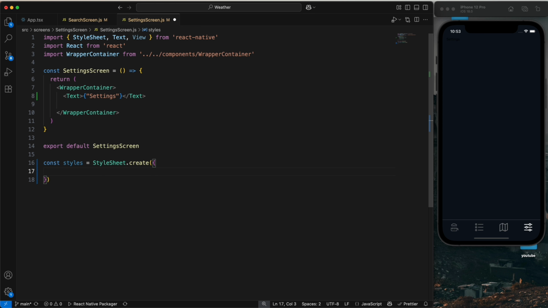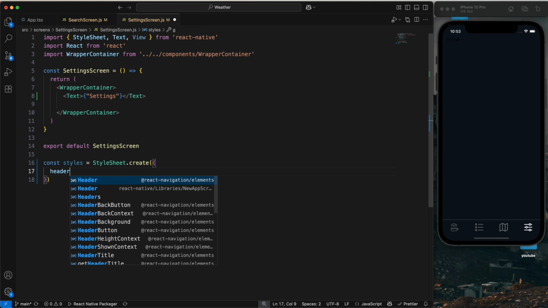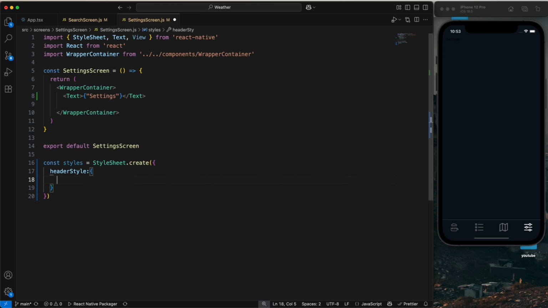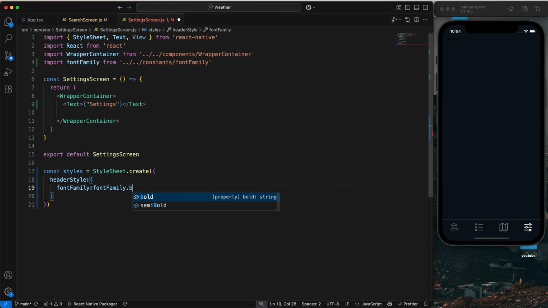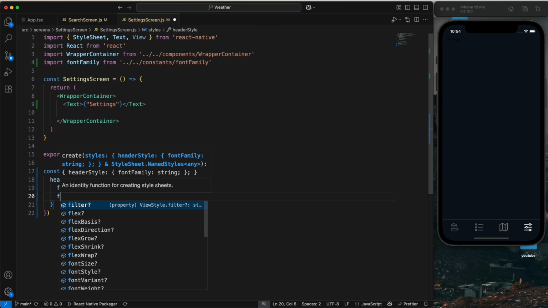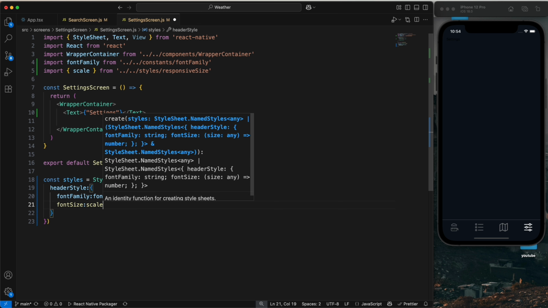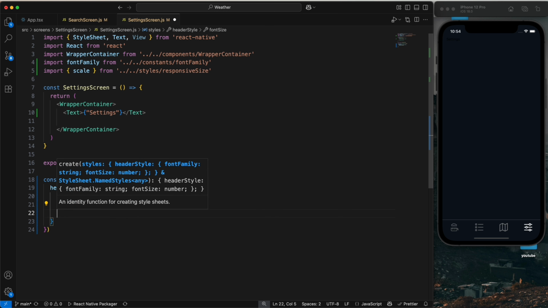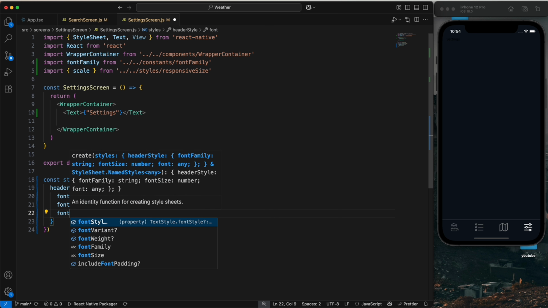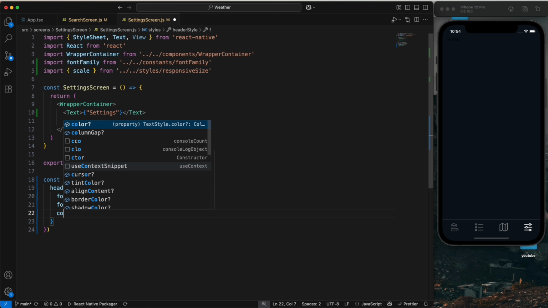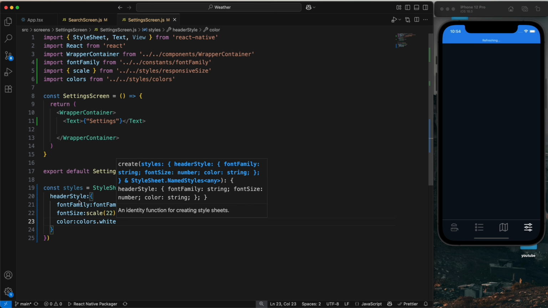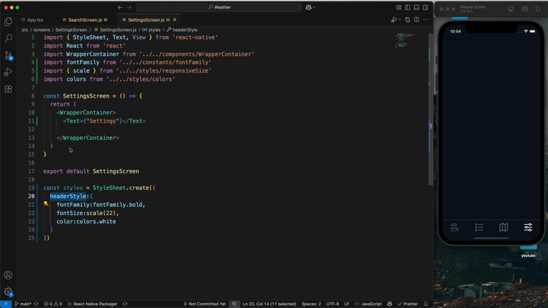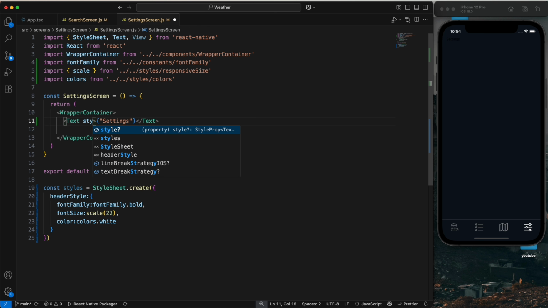We are going to add the header style like this. First I'm going to add the font family. We need to add the bold, then font size scale 22, and font color, and we need to add color dot white, and just copy the header style and come to the text.